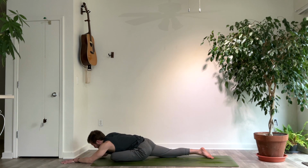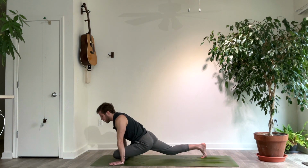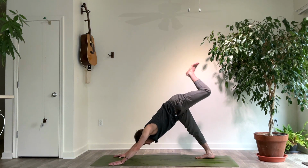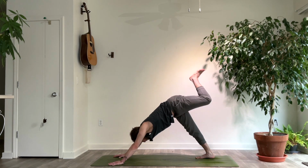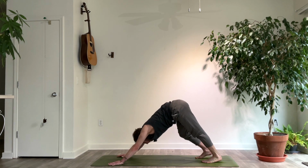And with your next inhale, start to rise back up. And with your exhale, back we go. 3-legged dog, left knee is bent. And we'll take our circles. And then the left foot will come back down to the ground.